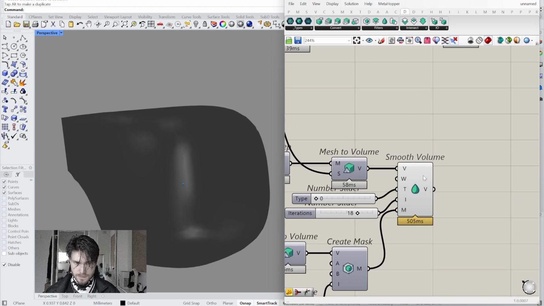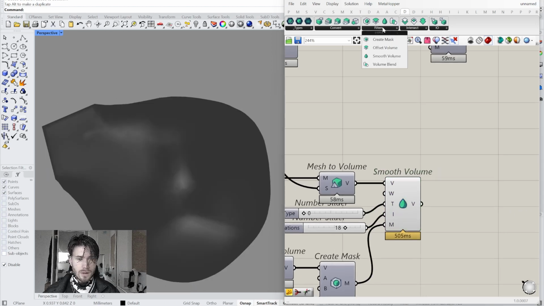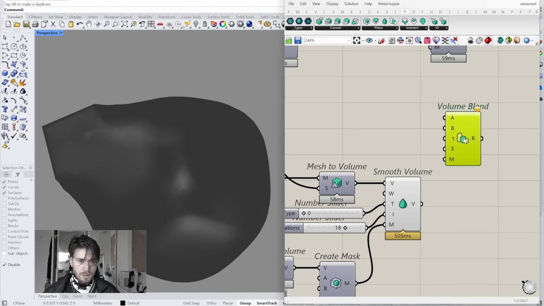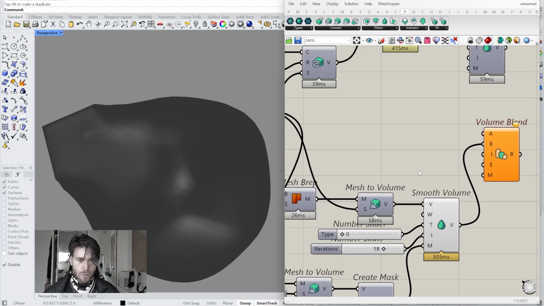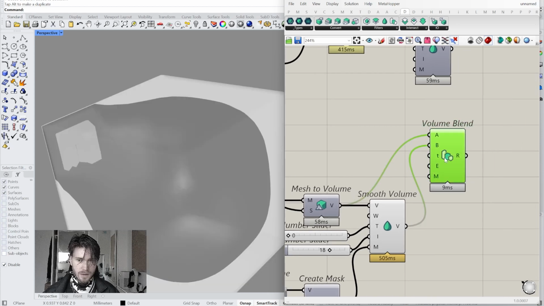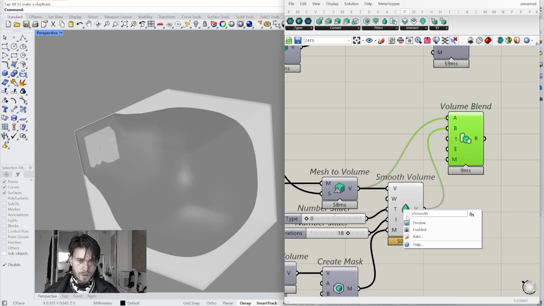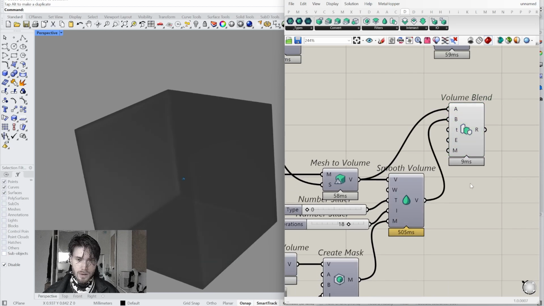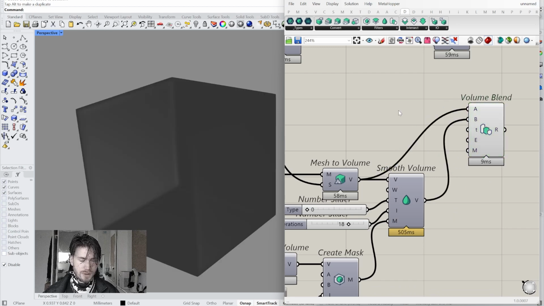So now that we know what smoothing does, we can look at volume blend for a second, and we can see how this is working. It's mostly like a tween between one and the other volume, and that's going to work on this parameter here. So let's preview off everything we've done before. You can maybe use this for animations to see how you start and finish. There are a number of other ideas, but that's the most simple thing.